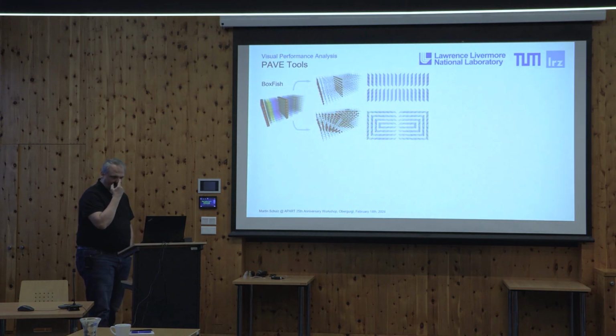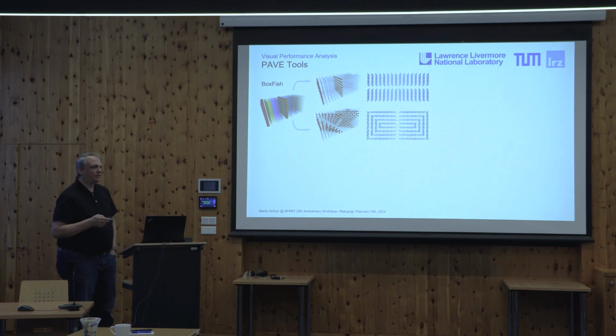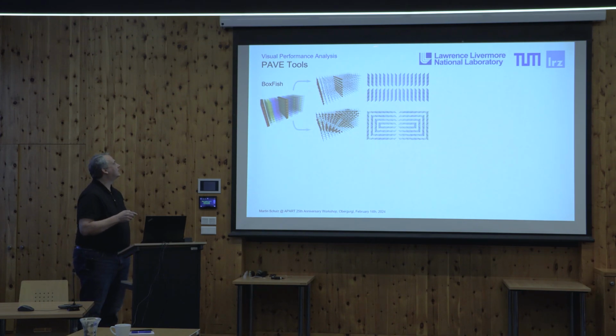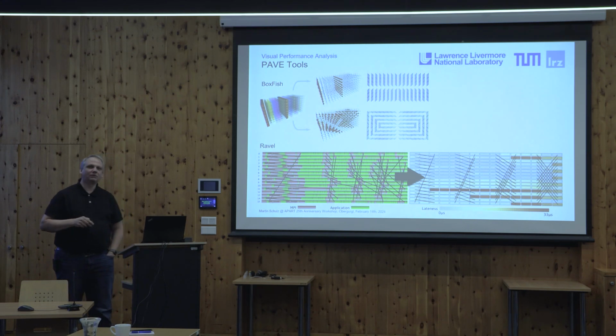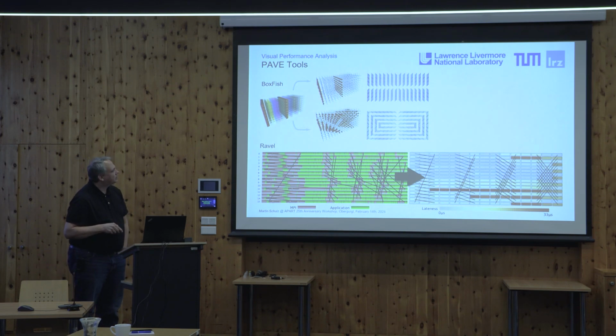Based on that, we then started developing a whole bunch of performance tools with the focus on visualization. There was the Boxfish tool, which took the topology back then from the Blue Gene/L, P and Q lines, where we had these nicely high-dimensional tori. We could map them and see how we can slice topologies through the cube or through the torus. We looked at better visualizing traces. We wanted to get these things unraveled, which is also why the tool was called Ravel. We lined these things up, and you could see lateness information in this as well, from a performance visualization point of view.